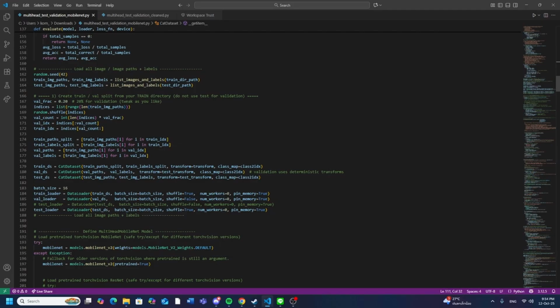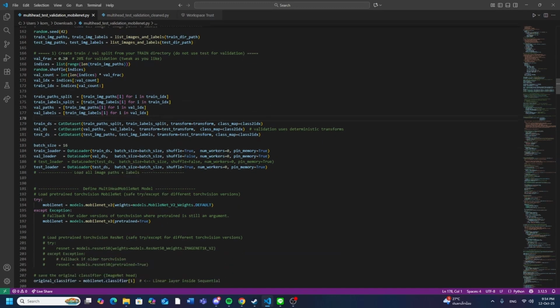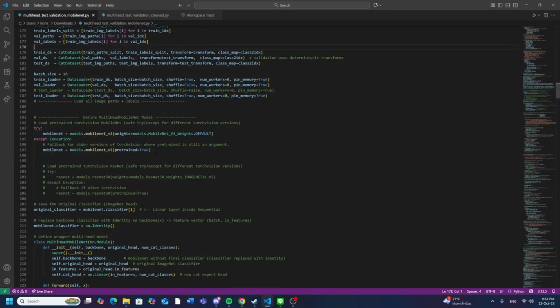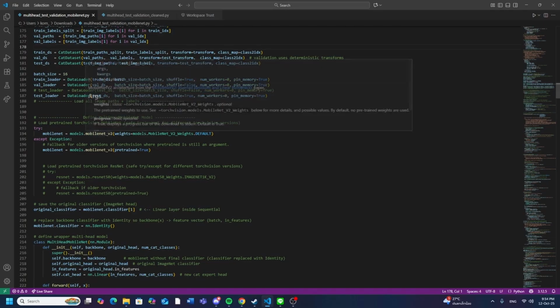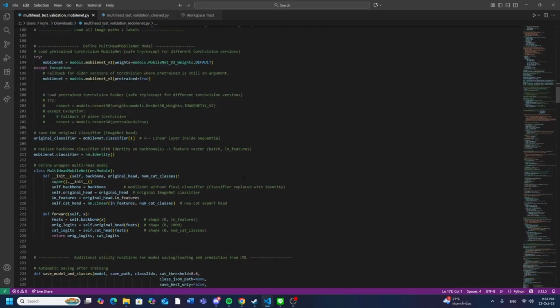These are just to get the path, and as you can see here, it's the custom data set that we created before. So we input the data, the images and so on, for validation and for the training test. For this code, we will be using MobileNet. However, ResNet will be similar to this, literally the same intricate structures, but there are some slight differences in loading the models in. So as you can see, we'll try using the newer models. If it doesn't work, then we'll go back to older versions.